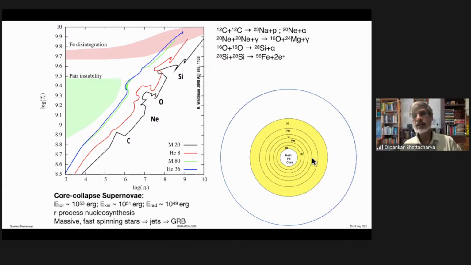And material around such a fast rotating black hole, which would be produced from it, can then be partly captured and partly expelled in very fast moving jets. And if you happen to be in the line of sight of such a jet, you can see a very bright gamma ray flash, which we call gamma ray bursts. So this core collapse is associated with both supernovae as well as gamma ray bursts in appropriate circumstances.